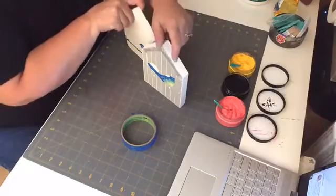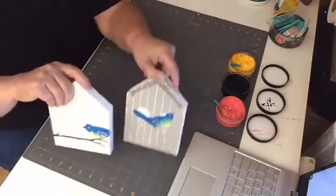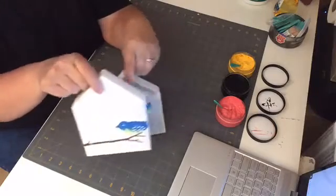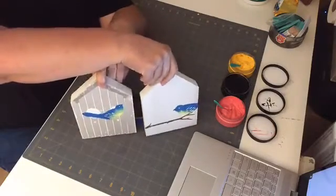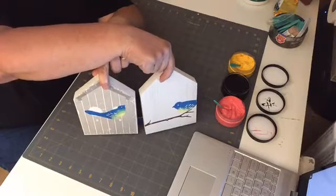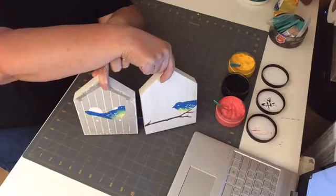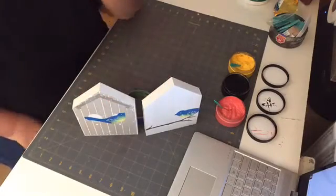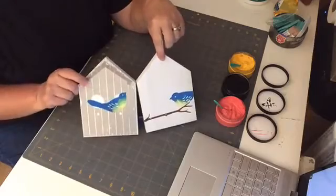All right, a few days ago we made these cute little birds from our birdhouse, our birds of a feather collection. And today I want to make something totally unexpected from the house cutouts.